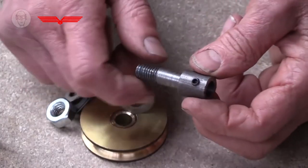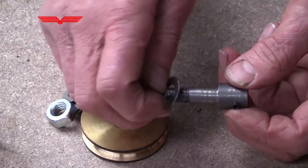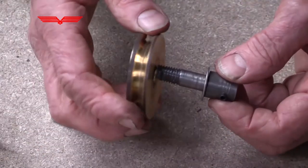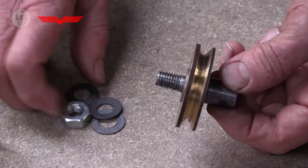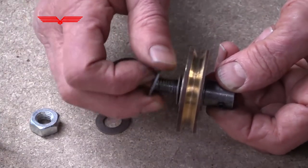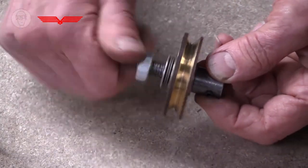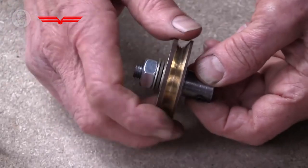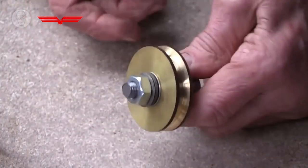But you can make your own, a more simple-minded version. So I make up something like this, which fixes onto my motor. Then you put a washer over the end, then your load, in this case a V-pulley, another one of those. Then you put your two Belleville washers. Then a flat washer, and finally a nut. And again, same sort of thing, it turns quite easily now. But now it's started to get quite stiff to turn.